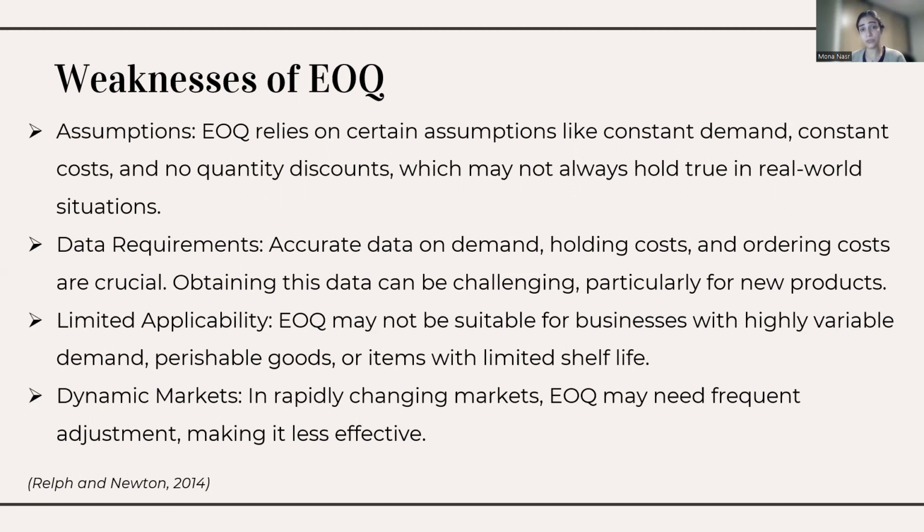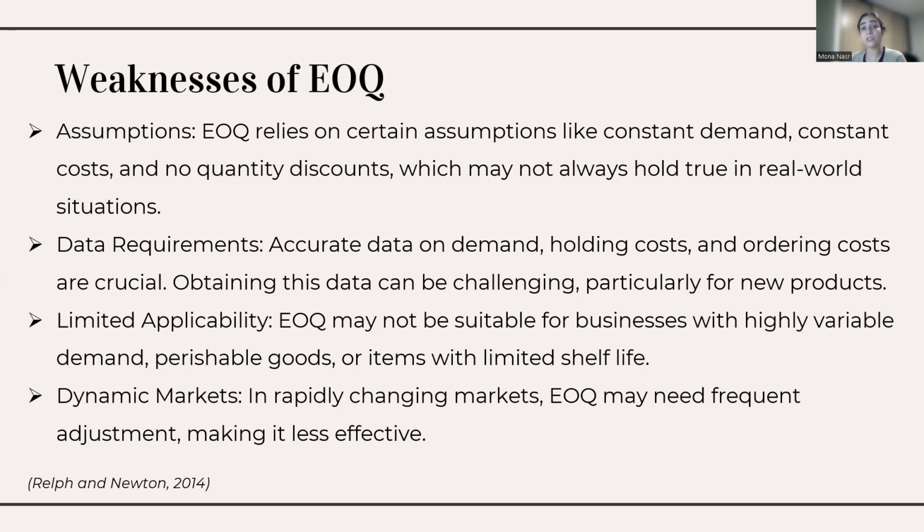Additionally, EOQ assumes that there are no discounts or incentives for ordering larger quantities. In many cases, suppliers offer discounts for bulk orders, which the EOQ model does not consider. To use the EOQ model effectively, businesses need accurate data on demand rates, holding costs, including storage, insurance, and capital costs, and ordering costs, including processing and transportation expenses. Obtaining this data can be challenging, especially for new and rapidly changing products.